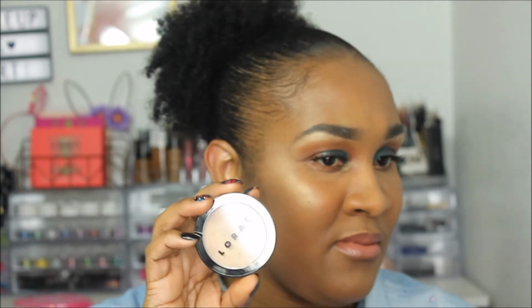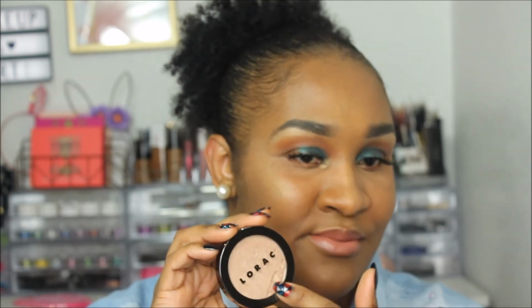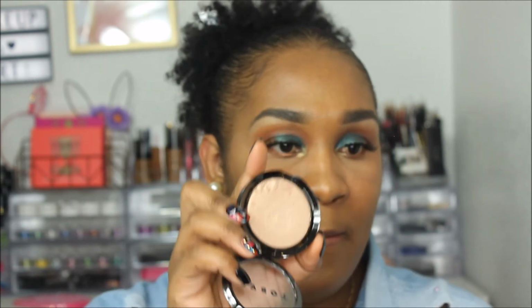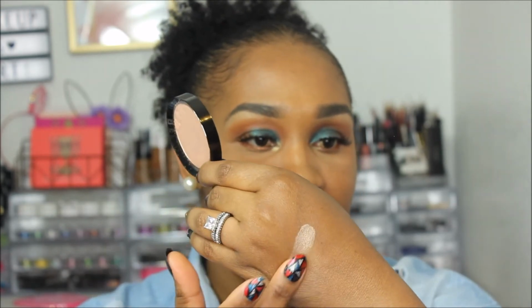And then for my highlight on my nose and on my side, I didn't use too much, but I'm using this Lorac highlighter right here that Eb had sent me, and it had broke. And I tried to fix it, but I did the best I can to save this baby because it is beautiful. When you swatch it, one swatch, look at that. It's so pretty. So, yeah, that's what I'm wearing as my highlighter here today. And also, it's on my brow bone.